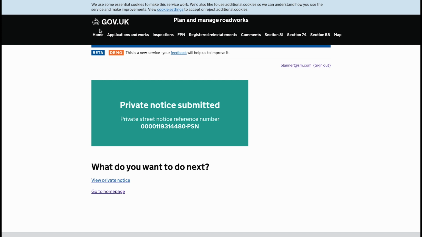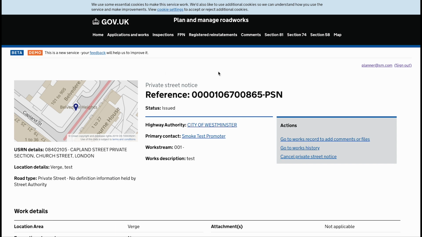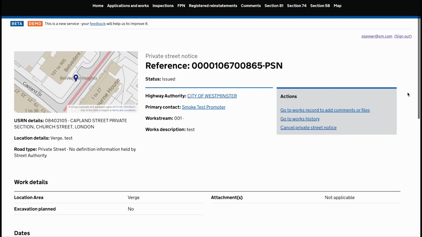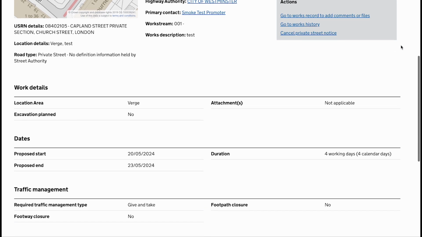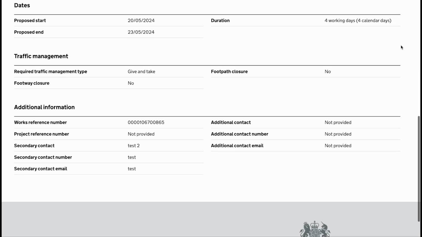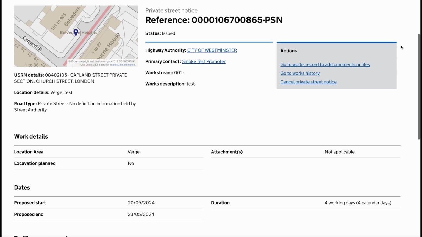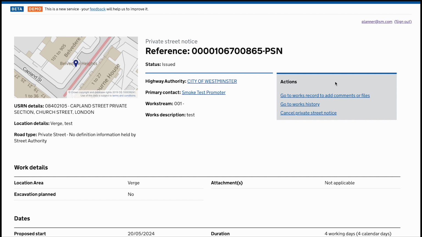That's perfectly fine. So as you remember, I opened up this new tab in this other screen. And as you can see, like you mentioned before, it is pretty much a gutted down version of the regular permit screen. Again, you can see the work details, dates, traffic management, etc. And you are also able to click here to add additional files. Again, if you've done the apply for works, it's pretty much the same functionality.